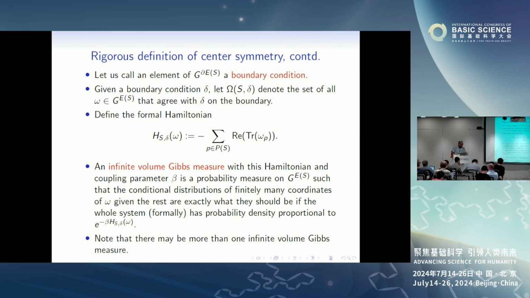Yes, so you can put that constraint. But right now I'm not. I'm just taking an infinite volume Gibbs measure. But it'll be sufficient, since I'll only be considering local observables. So it should be sufficient.